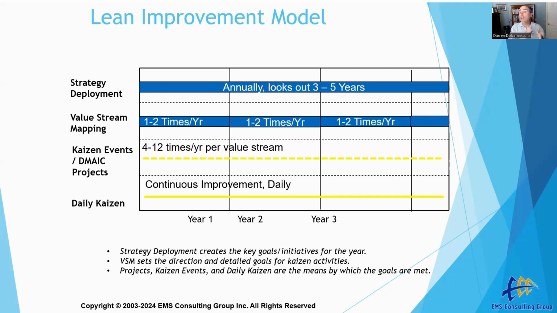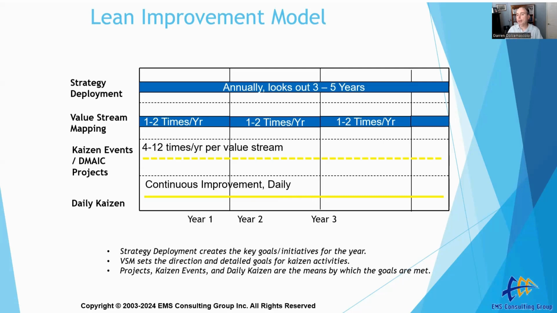Is our main focus going to be being able to develop products faster? Is that our top focus this year? Is it delivering products faster? Is it some combination of both? Is it, we have very high scrap rates. Okay. So then we really need to focus on quality. Where are the biggest opportunities? Value stream mapping is sort of a support for that. Value stream mapping allows us to get into a little bit more detail and to see where some specific opportunities are in order to achieve and reach those metrics.